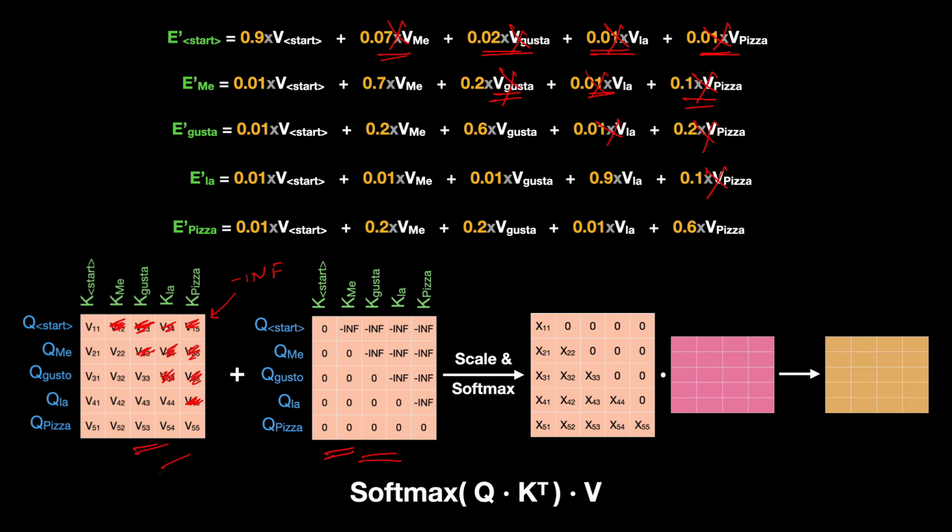And with this kind of resultant matrix, if you apply scale and softmax, the softmax is going to turn the negative infinity to 0. So all of these values are going to be turned to 0, while the rest of the values are going to be converted into probabilities. And this way we have achieved our purpose. If you multiply this matrix with the value vectors, then all of these future tokens will be nullified and their contribution will be eliminated from the self-attention operation. And that is why this variation of self-attention is known as masked attention.